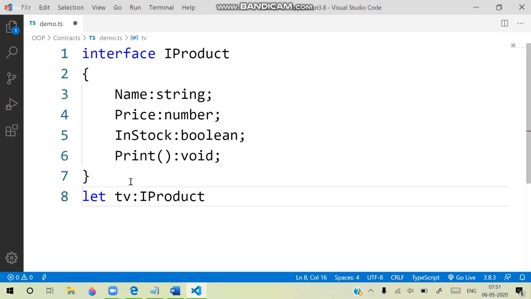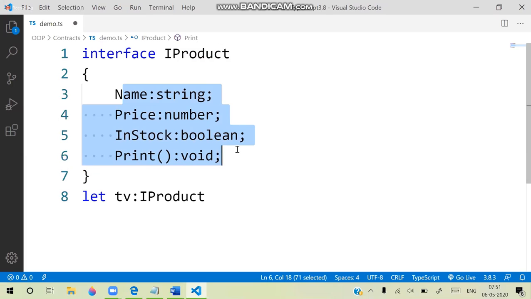That means now TV must be designed as per the rules of this contract. This time TV is using the contract as a type, so it should implement all the contract members defined.